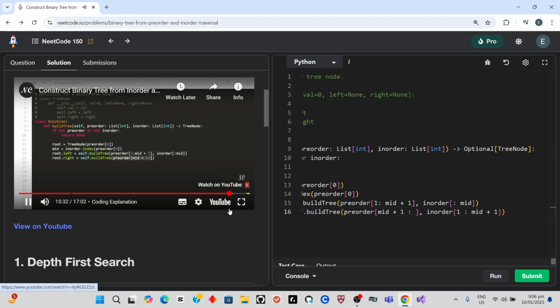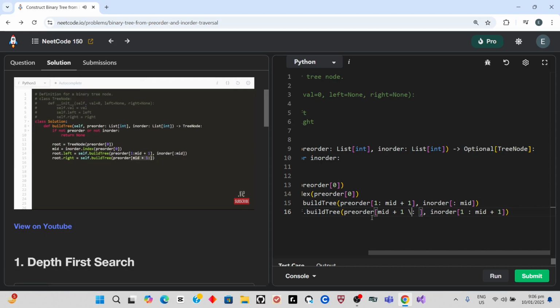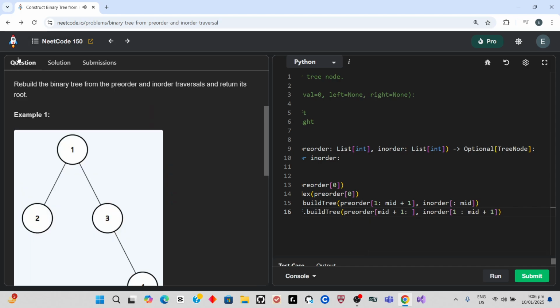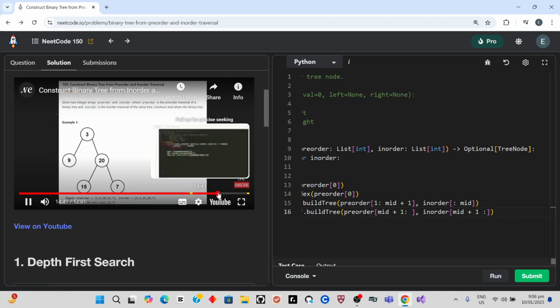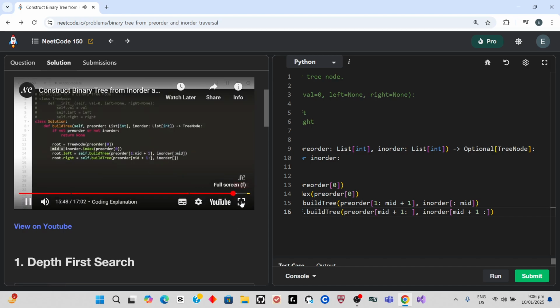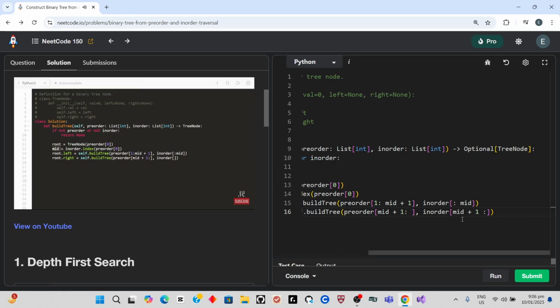Creating the list, that's how you do it in Python. We're starting at mid plus one and going until the end of that sublist. And for in order, yes, correct. It's going to be the same as well: mid plus one again, since this one's mid again. This one will always be mid. Create sublist: from our in-order array, we want every value to the right of this index mid. So we can do that with mid plus one, starting at mid plus one and going until the end of the array.